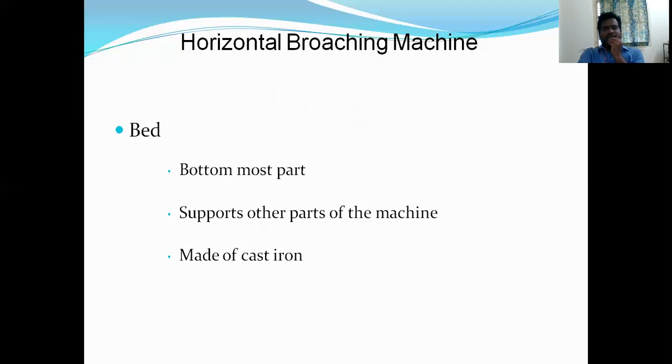Most of the beds are made of cast iron. You can simply tell that the bed is the bottommost part of the machine, it supports all other parts of the machine, and it is made of cast iron.